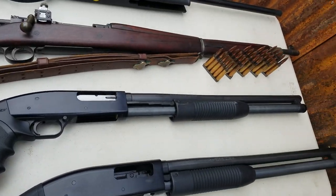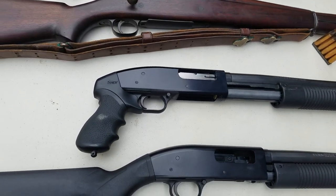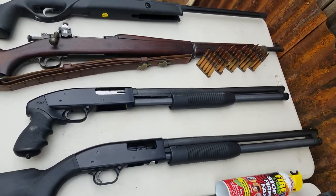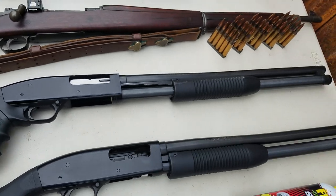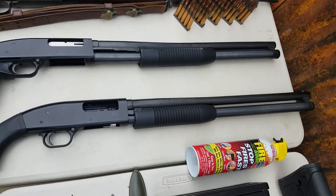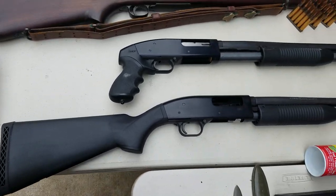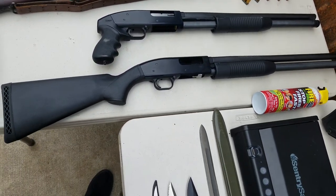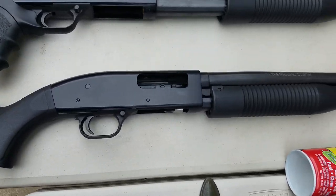Here, this is my riot gun. This is something I keep close at hand all the time, ready to go in case there's trouble at the house. These are both Mossberg 88s. I think they're probably the cheapest shotgun out there, for around $200, $300. You can get the riot version, or the longer version, depending on what state you're in. These are 12-gauge shotguns.